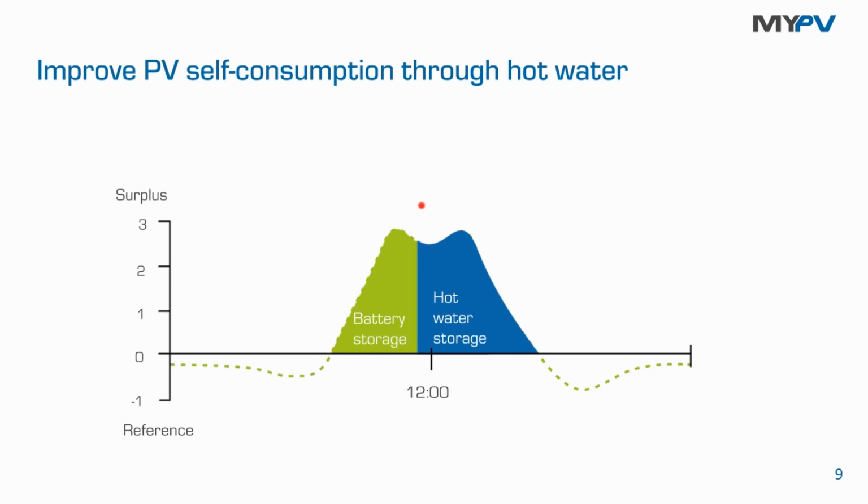We offer the solution to create heat out of this excessive energy that otherwise would be unused or sold to the grid. And if we do so, we can avoid the start of your conventional heating system in the evening. The worst thing is when the gas boiler is started in the evening to prepare our hot water for our personal comfort. Why should it? We have already made the hot water heating by a MyPV application during the whole day.